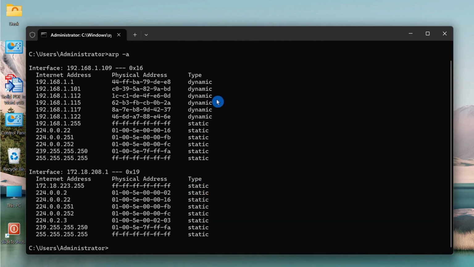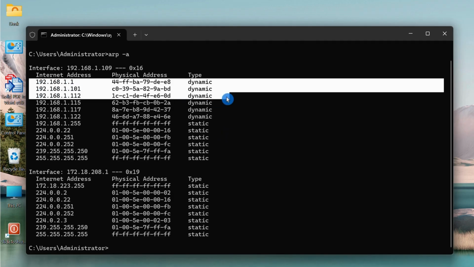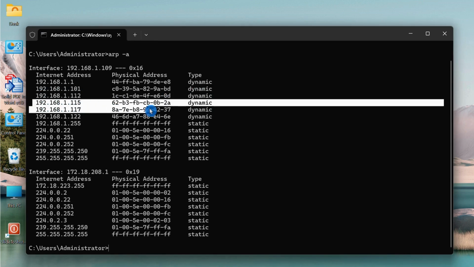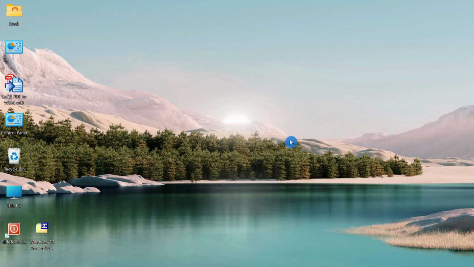So what if you found that you only have two or three devices in your network, but there are more listed? Then it means we need to check them out. We need to disconnect these ones. Maybe these are the intruders. So what are you going to do? You are going to log in through your browser.